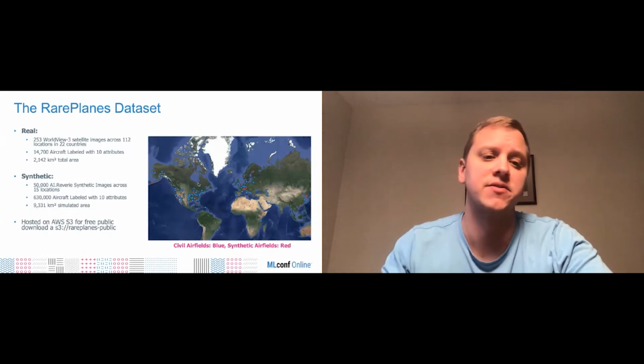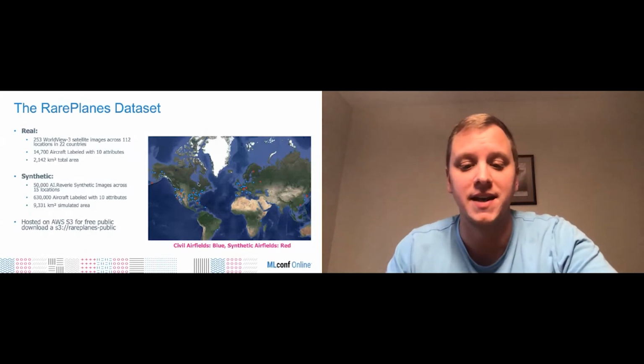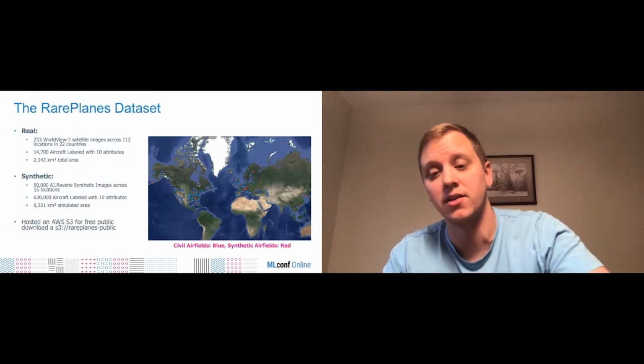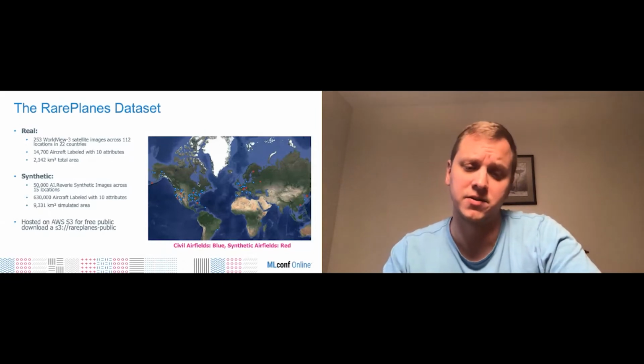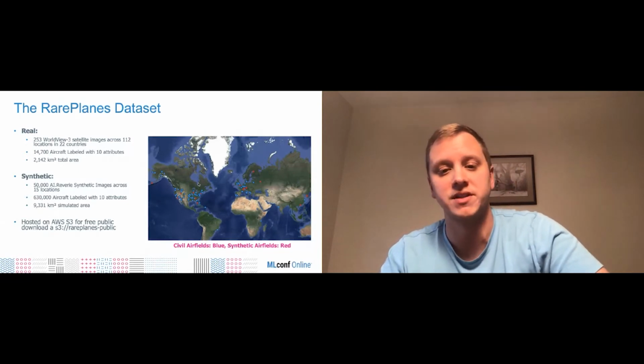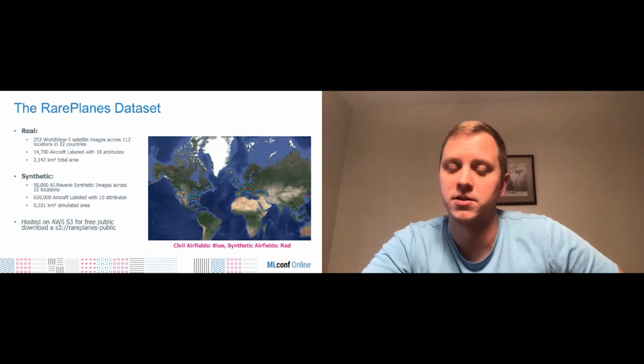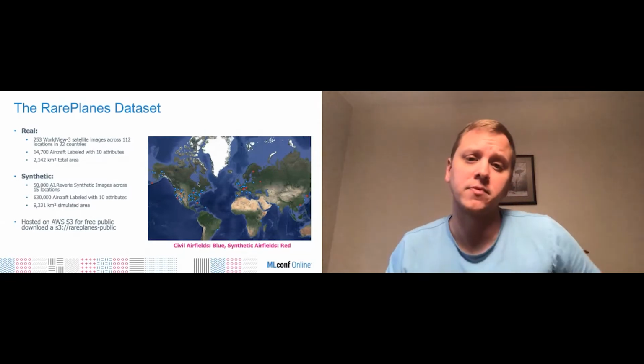And as I said, this is hosted via the AWS Open Data Program. So you can go in there, download this today. And it's right on that S3 link there. So as long as you have an AWS account and the command line configured, you can pull all of this down for free. And I'll be sharing some more resources so you can learn how to do that at the end of the presentation here.